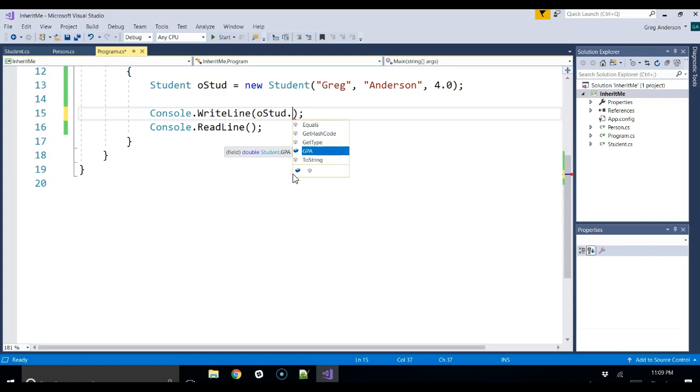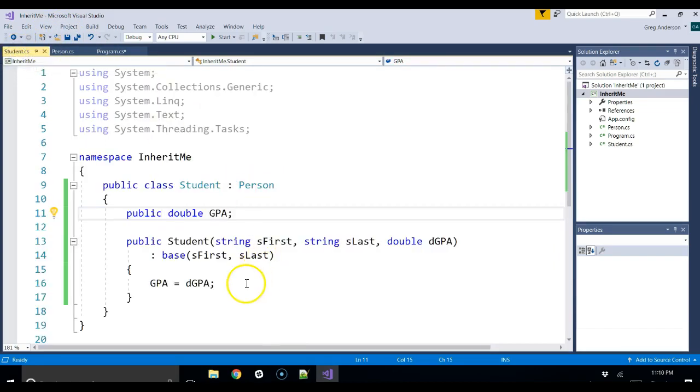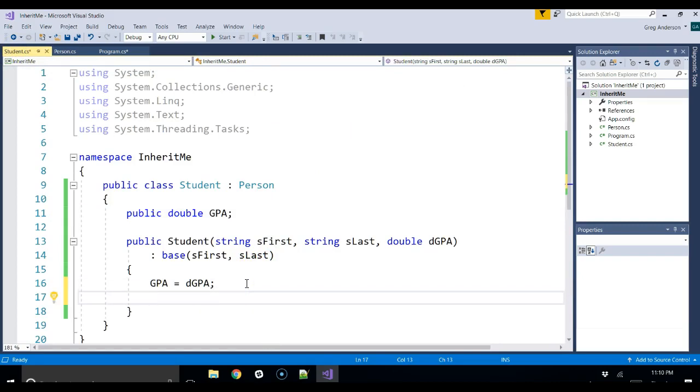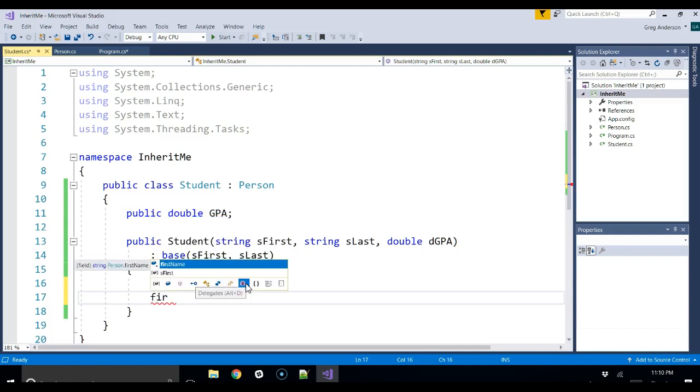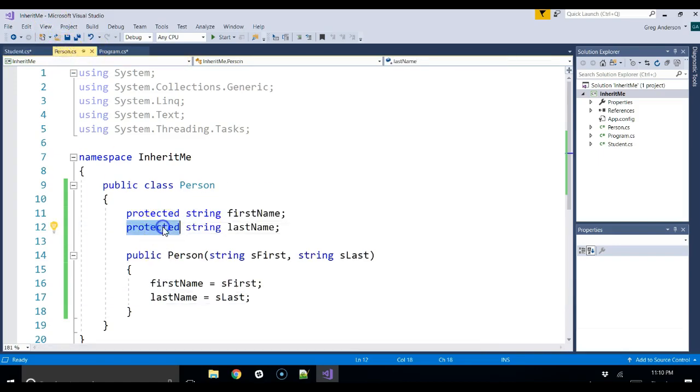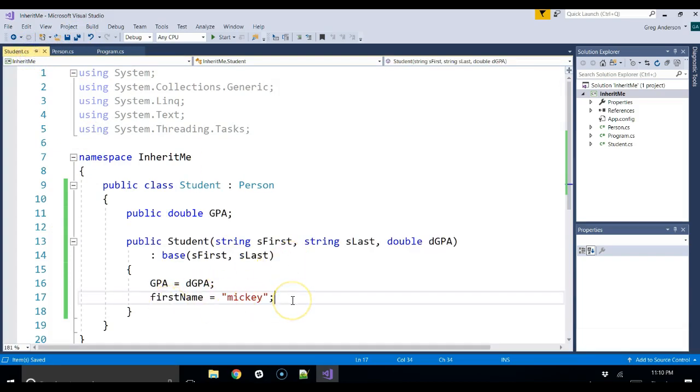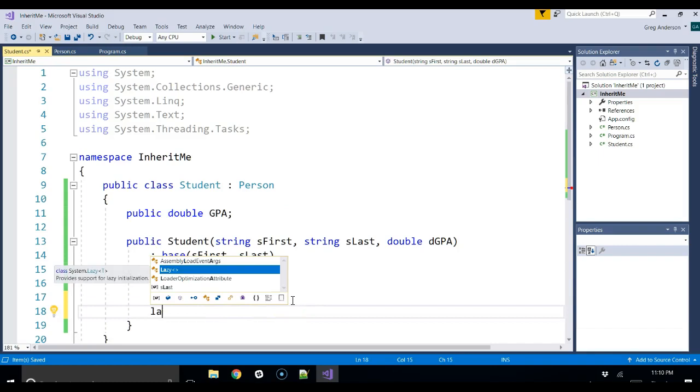So what does the word protected mean then? Protected says I can use it in a subclass. So I guess that means if I came over here, I should be able to see first name. And if I start to type, there it is, it's visible. I could say first name equals whatever I want to type there. Well, what if I came back to person and I said, let's make that one protected and that one private. Let's see what really happens. I'll save that, come back to the child class. First name still visible. Can I get to last name? Nope, not there.